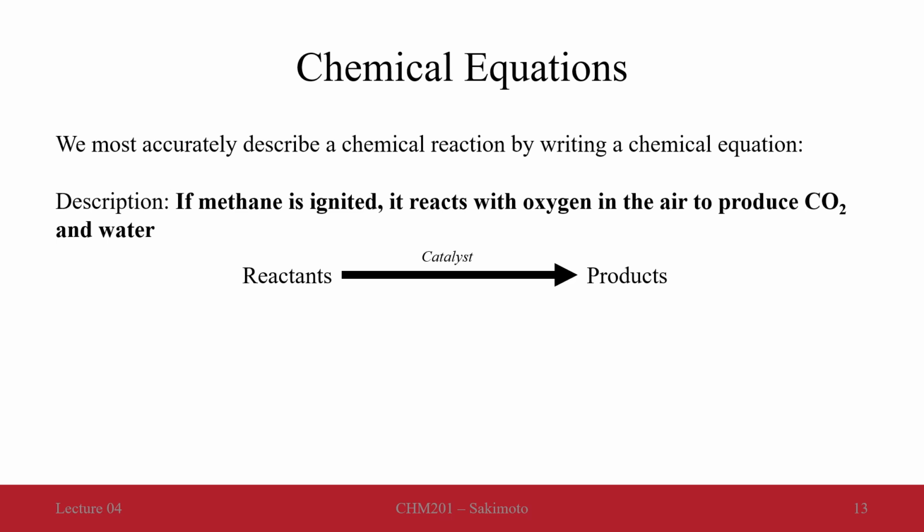To translate this into a chemical equation, we would write the chemical formulas of our reactants. In this case, methane, represented by CH4, and oxygen, elemental oxygen, O2 found in the air. This will undergo a chemical reaction, big old arrow going left to right, producing carbon dioxide and water as our two products. Now, in addition to just specifying what's involved in this reaction, the chemical species, we also can add more information that helps provide more details about what's going on.